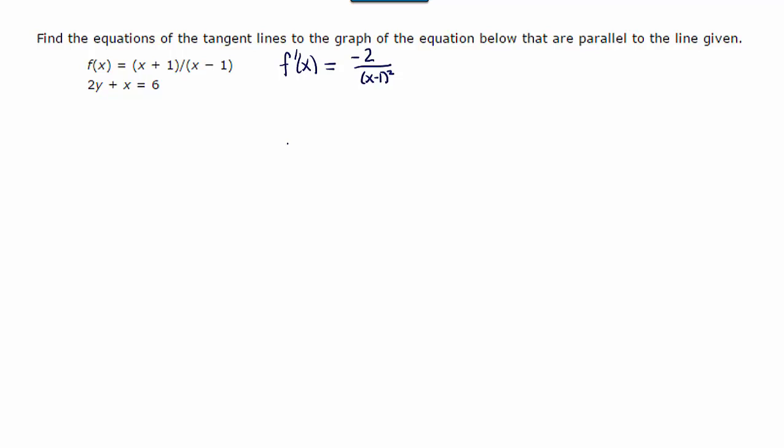And now let's talk about the information that we have and what we need to find. The derivative gives us the slope of the tangent line if we plug in a particular value of x. Notice that they're asking us for the equation of a tangent line. To find the equation of a tangent line, you need the slope and you need a point. Well, we have a formula for the slope, but we don't know at what point we're looking for the equation of the tangent line. So that's where this information is going to come into play. We need a tangent line that's parallel to the line that we were given. So we need one that's parallel to 2y + x = 6, meaning it has the same slope. So let's go ahead and figure out the slope of this line.